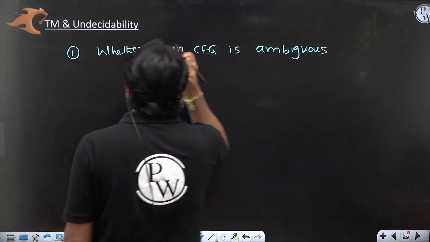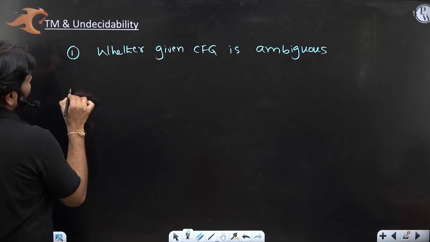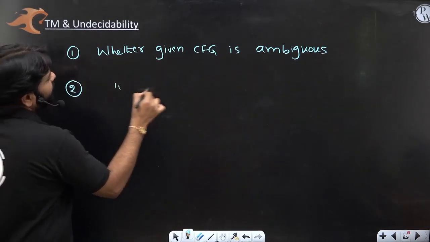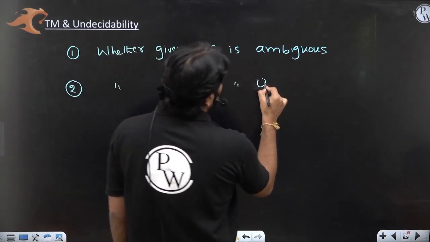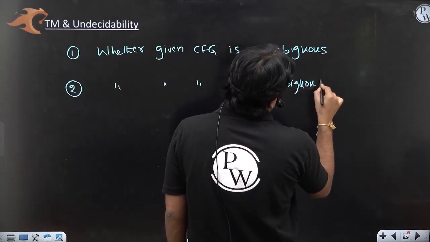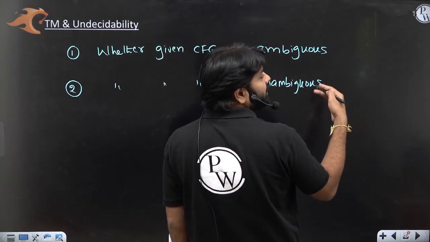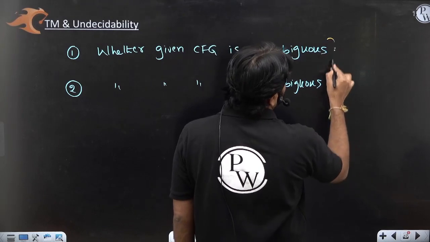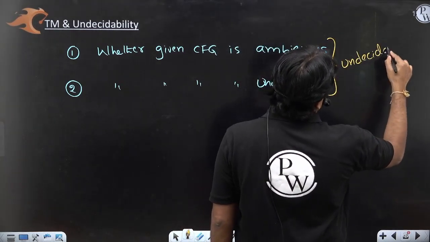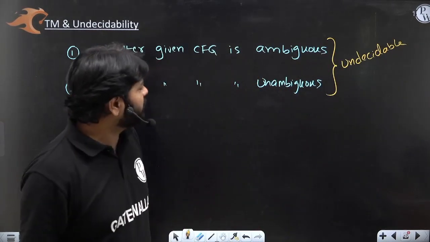Because CFG, I'm not going to ask for every column. That's where different grammars are there. Okay, this problem is undecidable. Okay, there is another problem, whether a given CFG is unambiguous. Both problems are undecidable. But they are different, because in undecidability there are 2 types of undecidable problems. So these 2, even though undecidable, one is semi-decidable, the other is not semi-decidable. That means one of them will have a Turing machine, the other will not have a Turing machine.